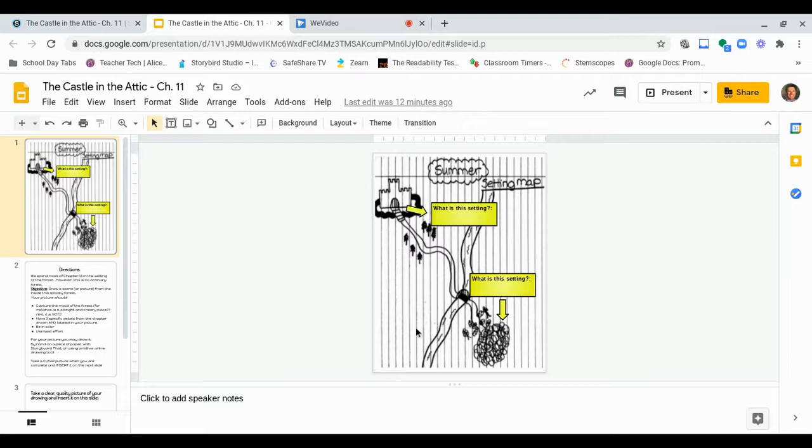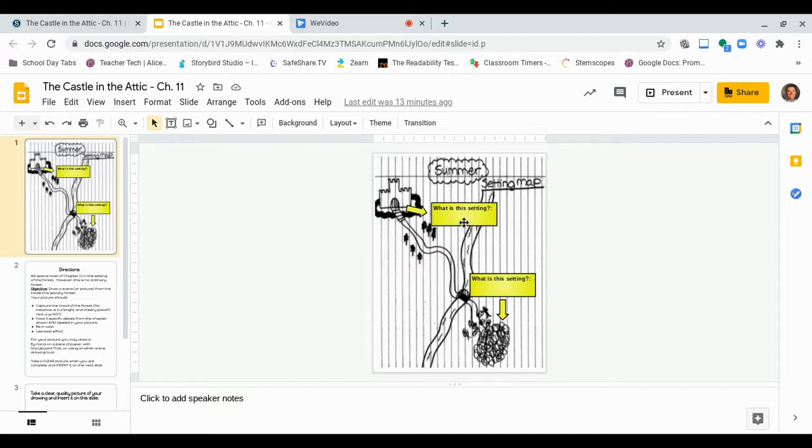We made a map right here for you, to show the setting for this chapter and the places we travel. You notice there's one location here and another location here. I'm asking you first to label what were the two settings that we were in this chapter. We were just at this one at the very beginning, and then we spend most of the chapter in this setting. This gives you an idea of their quest, their expedition.